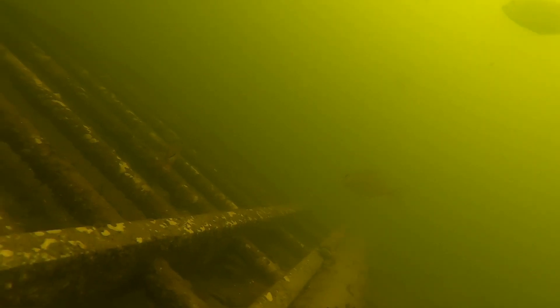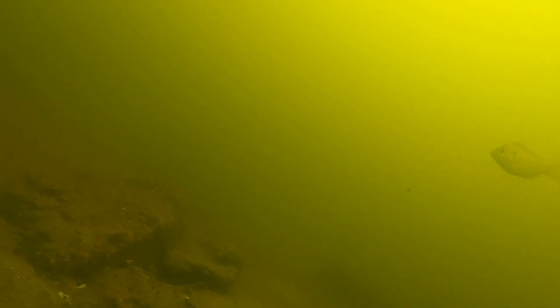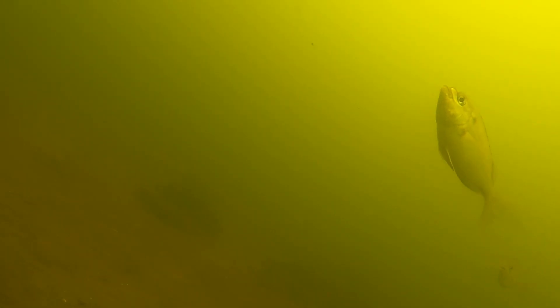Pensacola is so historic — there's no telling what you would find down there if you just took a camera and rode slowly along the bottom. Again, more barricade. I could have lost this GoPro so many times. I saw the mangrove following in the background. Nice mangrove right there — two of them. There goes a jack, another jack, another jack. Here we've got a school of jacks. These aren't monsters.